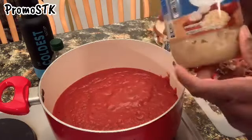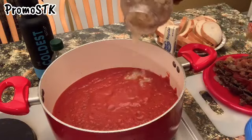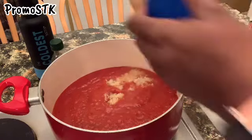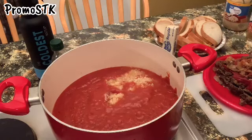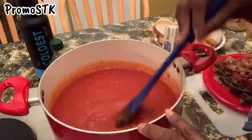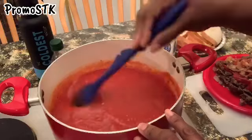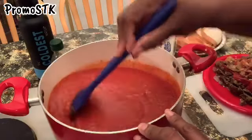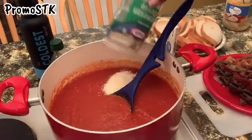And now we're gonna do our minced garlic. So we'll put about 2 tablespoons of garlic in here. It's about 1, 2. All right. Now let me get the sweet basil. Let's get some basil in here. And of course, we're having meatloaf spaghetti. It's eggless meatloaf that was leftover. So we've just been doing some leftover meatloaf this week. So we got our sauce here. We're gonna add some Parmesan cheese also in this, so about a tablespoon or 2.